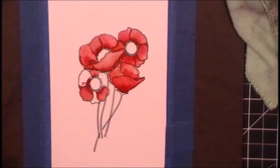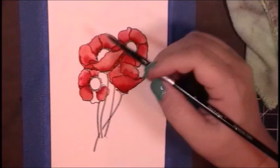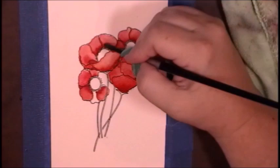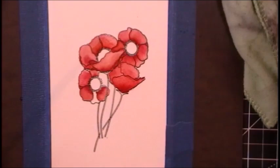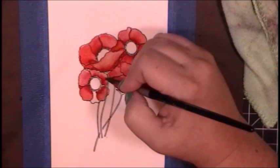Then I moved on to Prismacolor pencils after watching Sandy Allnock and Christina Warner using colored pencils. And then I found watercolor pencils, which I liked because I can control that — watercolor pencils offer a substantial amount of control compared to regular watercolor. The more times I saw these awesome crafters and artists using watercolor paints, the more I wanted to try them. So I went and bought a student grade watercolor set at Hobby Lobby or Michaels, and I hated it. They were chalky and gross, so I completely walked away from watercoloring.